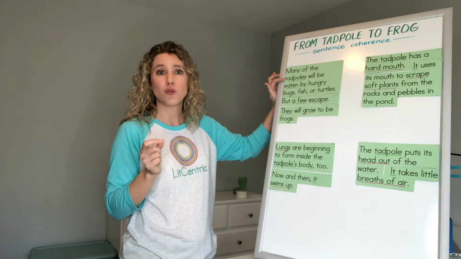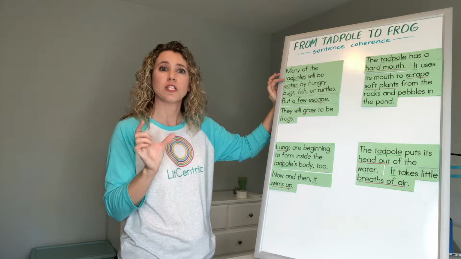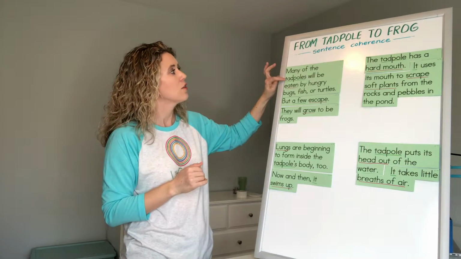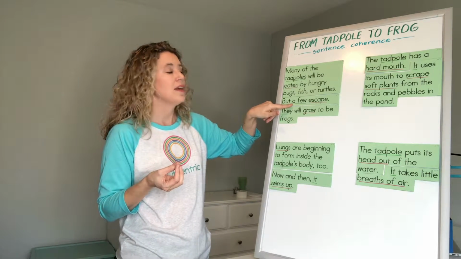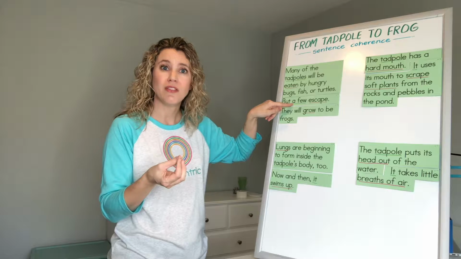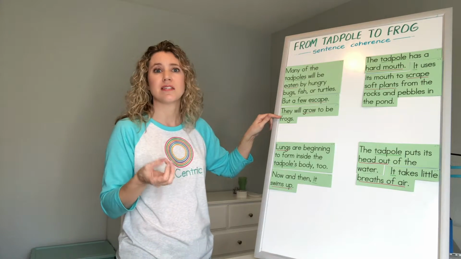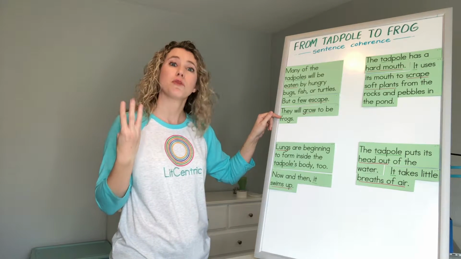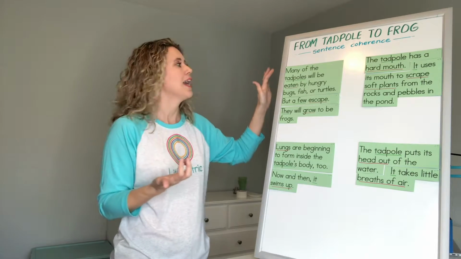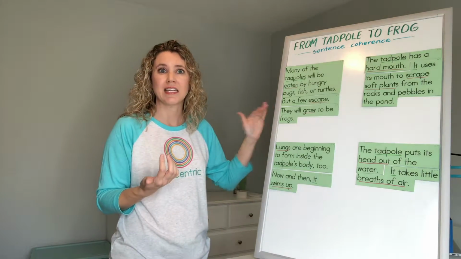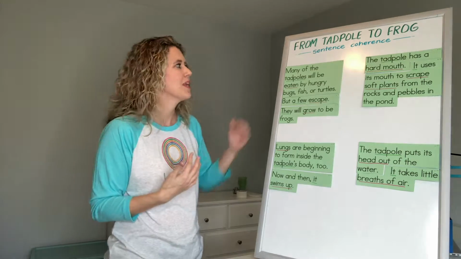So here I've taken green and underlined where the connection is between the nouns and the pronouns. So our first sentence, the noun is tadpoles. It shows up in a description of a few in the next sentence, and in the third sentence it turns to they. So we've got 3 different references to that same basic noun, and we want to show students how those are connected and how we're still talking about the same thing.